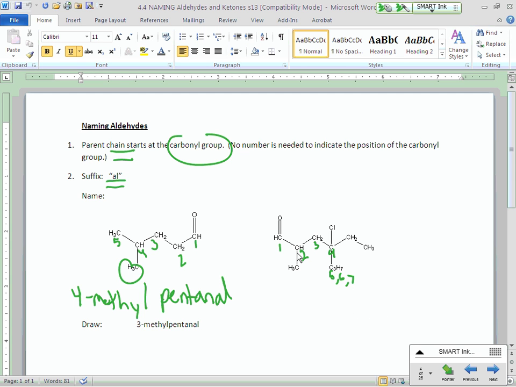So what do we have here? What is this main chain called? Hept for 7, heptanal. And I got a branch off of the 2, and I got a branch off of the 4, and I got another branch off of the 4. So now we need some alphabetical. What's going to come first in that branch? C does come before E. I was going to put the ethyl first, but C does come before E. 4-chloro. 4-ethyl.